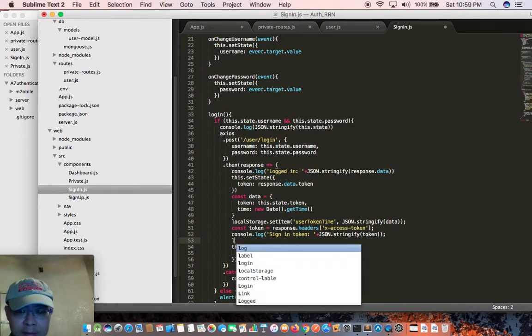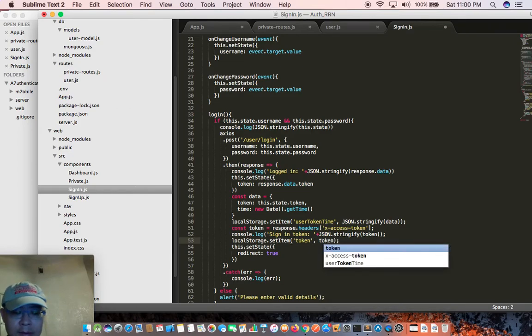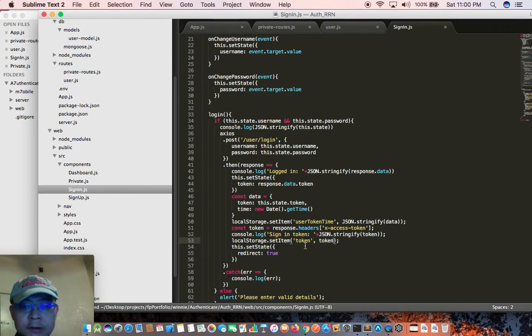And last but not least, the local storage is going to work here by set item token. Local storage set item token.